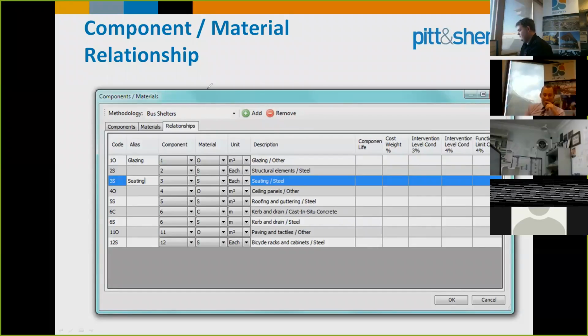Yeah, so it's literally this component number and the material letter. And then this is the pre-built code, but you can alias that with anything else that you prefer. But for example, glazing could have been put in as component 20 if we wanted to. And then if we used O as the material for it, it would have become 20O by the system. Thanks, Adam. If you want to continue. Sure.